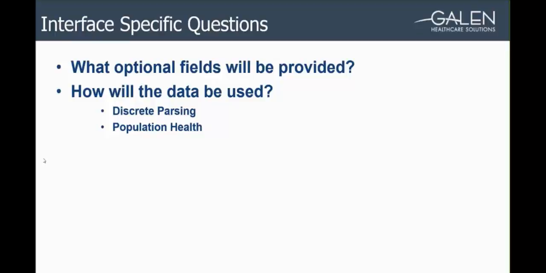And that's where the code set document we discussed earlier comes into play. How will the data be used? So when an HIE is receiving data, it's important to step back and look at the bigger picture of how the data will be used. Is the data just going to be used to populate the clinical portal using XML structuring and style sheet, or will the data actually be used in analytics and big data efforts? If the data will be used in analytics and population health efforts, discrete parsing and data normalization becomes more important, as you want each piece of data broken into the appropriate fields if you're going to be gathering and conducting analysis on large sets of data across large populations.